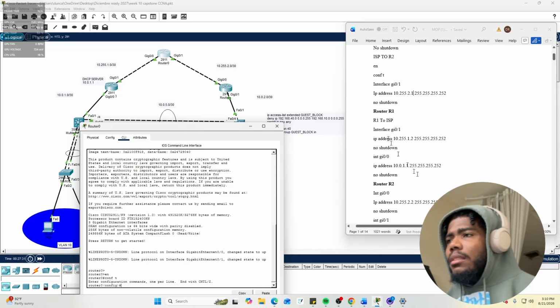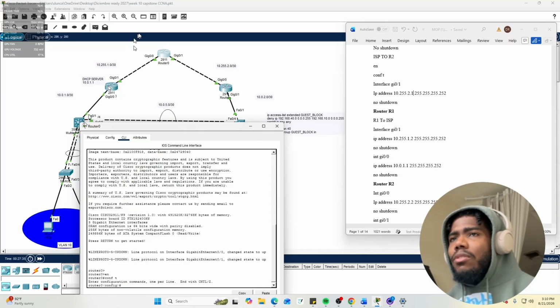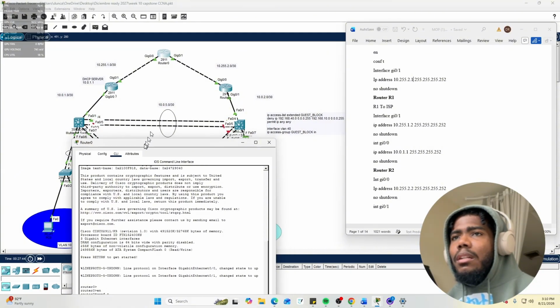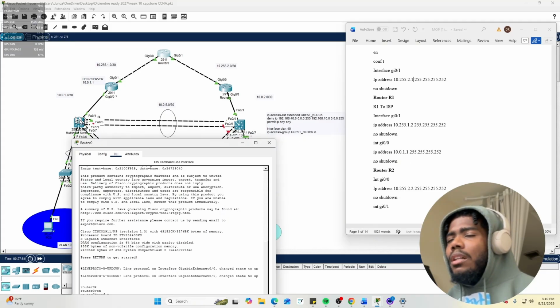2 usable hosts, so that's why we use 252, which is slash notation 30. And as you can see, R1, G0/1, then G0/0, right here, which is this connection to the layer 2 switches. I didn't put the caption here, I mean the subtitle, the H2, let's say. But basically I'm assigning the IP address from both sides.